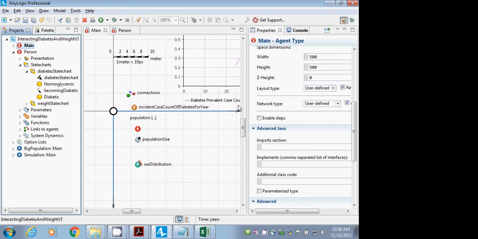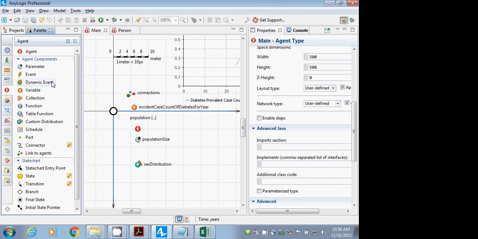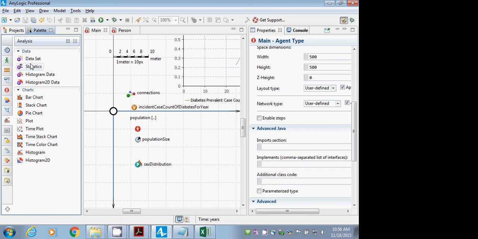But I'd like to add an additional construct that will be your friend. Okay? I know, you're getting many friends this boot camp. Human and computational. Okay, ladies and gentlemen, I'd like to go to the palette, and I'd like you to go to the analysis part of the palette. And there will lie a data set.